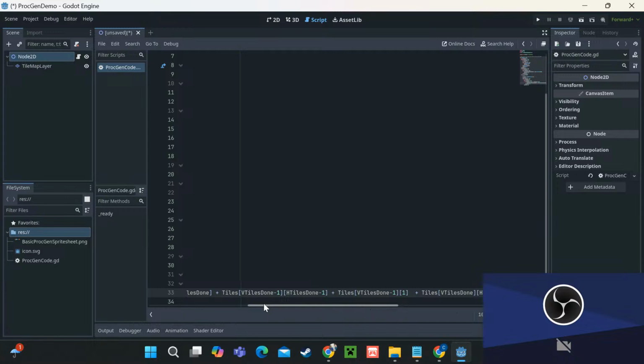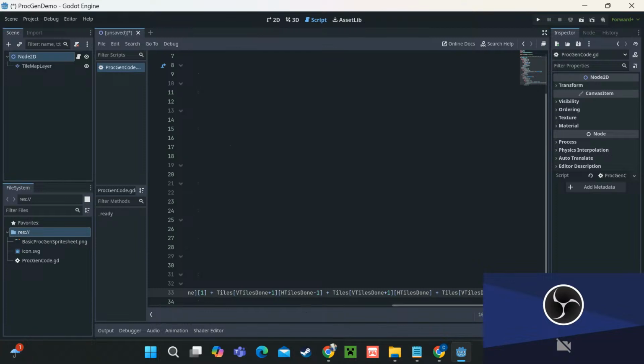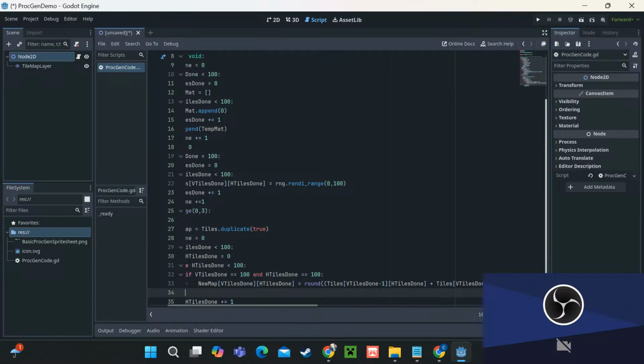I'm just cleaning up those pluses since I forgot I was copy and pasting that. So you have all of those. Do you have them? I think so. All right. So you'll have those two parentheses. Between them, do a slash and then do 8, because you've just put in 8 tiles around it. So we want to get the average, so we just divide by 8. And that should actually work for that.